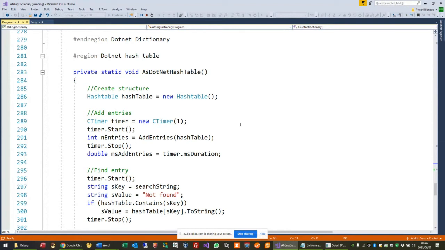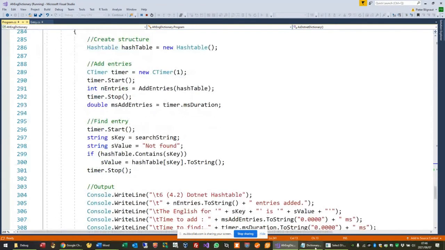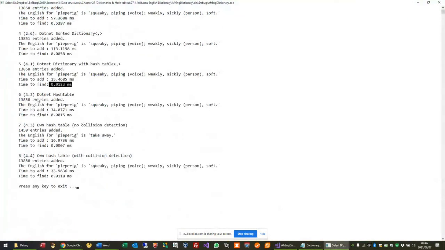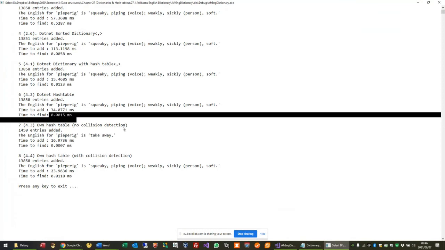But further, other than that, it's the same thing. So we can compare the output of 5 and 6. The object thing is a bit slower to generate, but finding data is actually quicker. Remember that we said that with every run of your program, you might get different answers. You might get different feedback. So it's not to say that we will get the exact same feedback next time. It might be different. And we have to look at orders of magnitude when we compare.